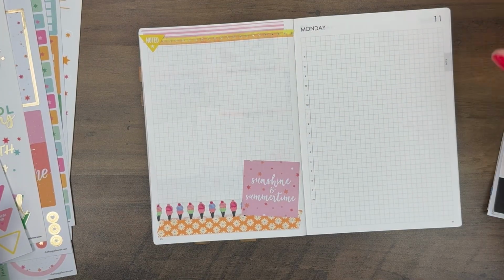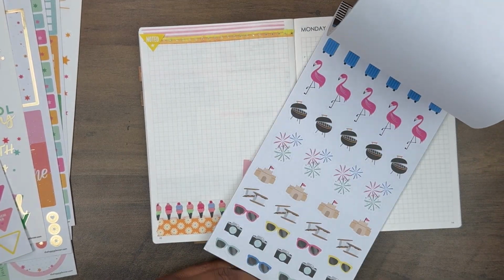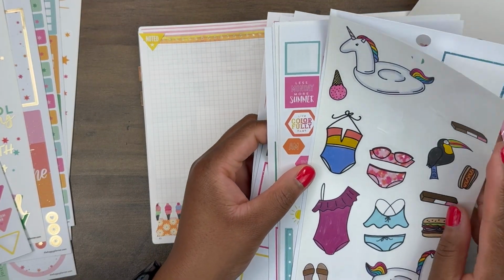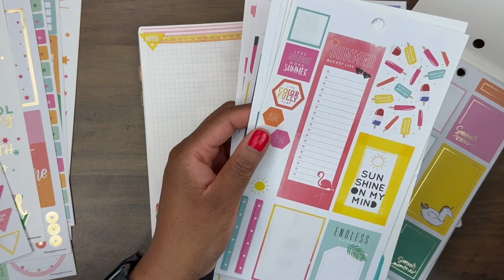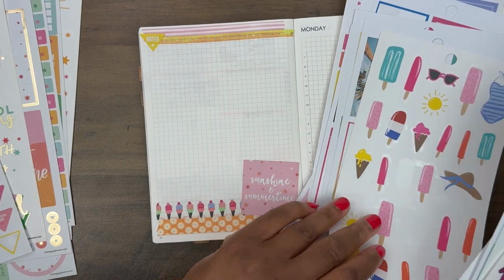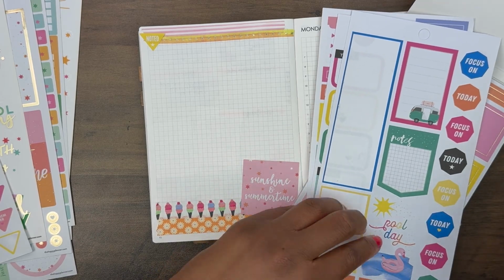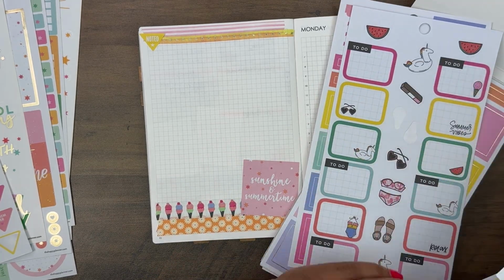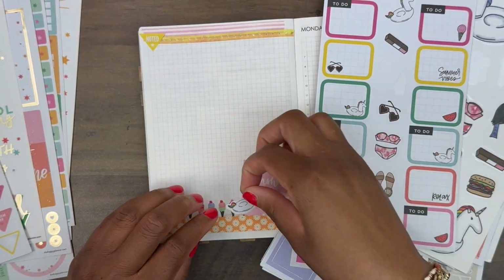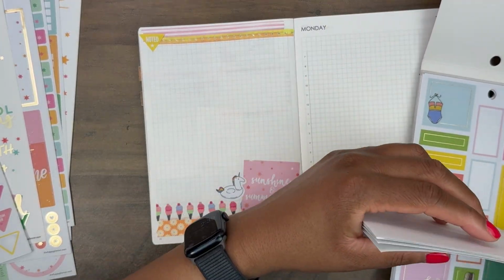Let's look in this sticker book and see what we find. I'm not seeing anything that I just have to use. We already have ice cream, so I don't want to put more ice cream or popsicles. So what could I put there? I could put the floaty, but I feel like that's a bit random. But let's do it. Okay, so the notes page is done.